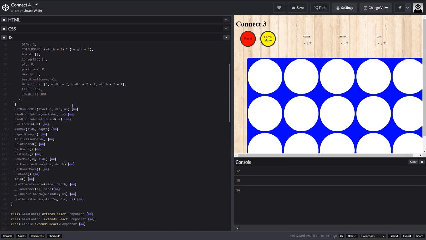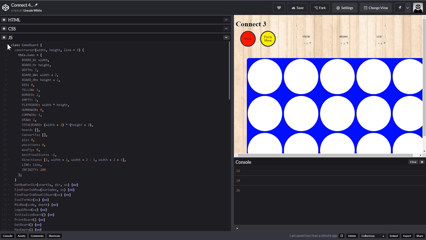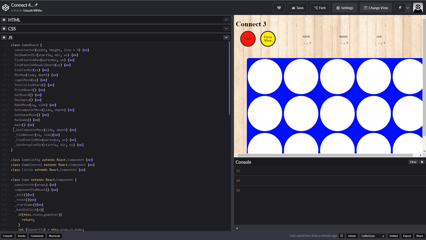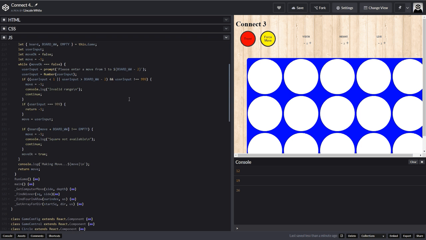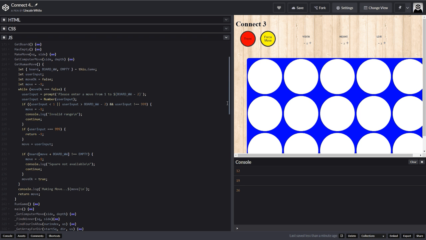Now, remember when we played that game before, we're using human move. Before I do that, I'm going to shut that down. Get human move. So what we used to do is we used to enter the column. Okay, and I used to use make move to make the move for us, because obviously when we click here, we don't want it to make a move here, we want it to drop down, just like in a real game.